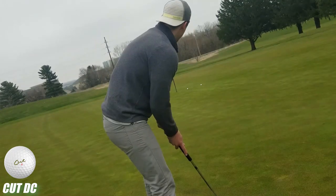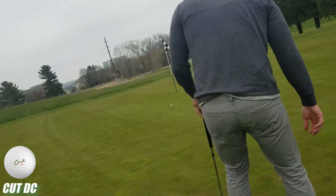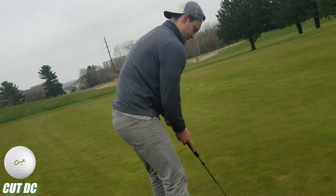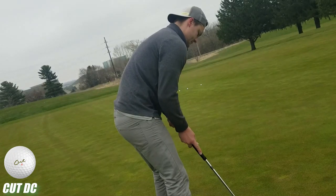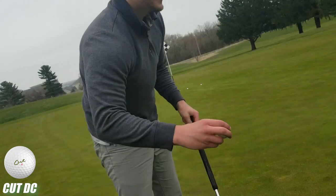Now the Cut. It just slaps off the putter. Good putt though. Yeah, it just freaking slaps off the putter.